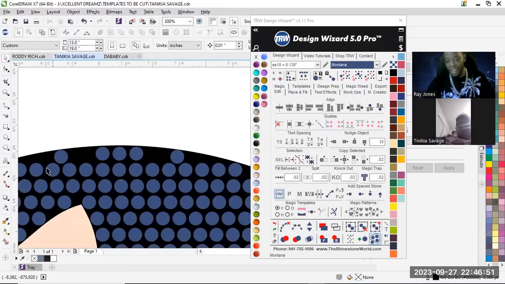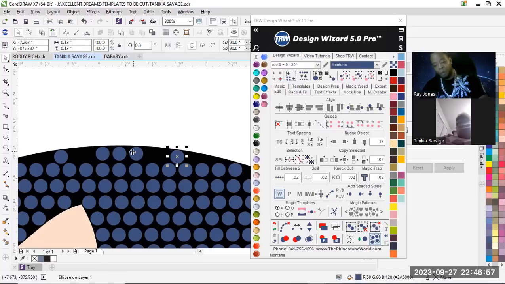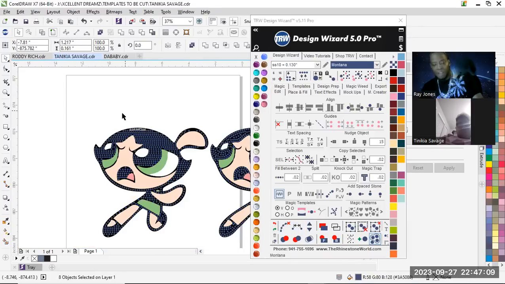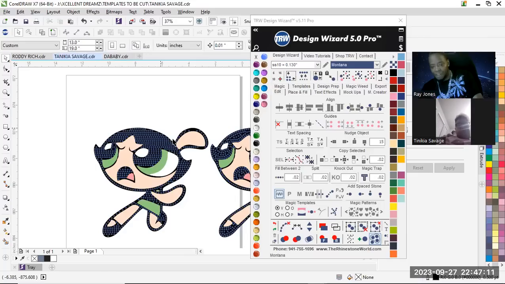So now I've got my one here and one there. I'm gonna click and equal space those together. Create that little curve right there. Oh, and let me add in a few stones. Hold shift and clear the path. Now it gives me my curve for the top.